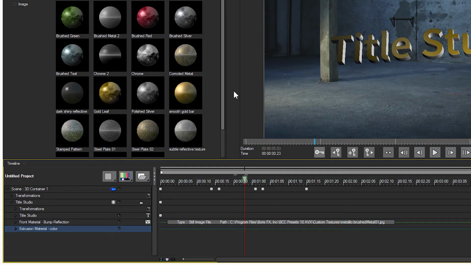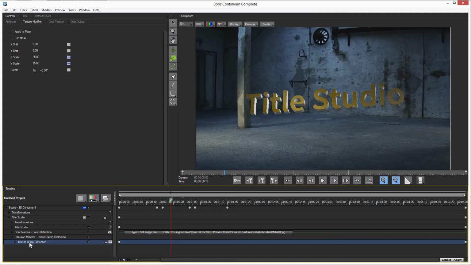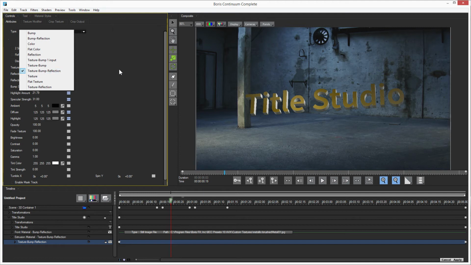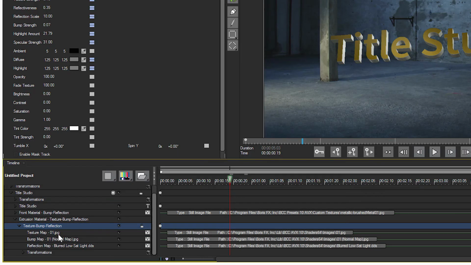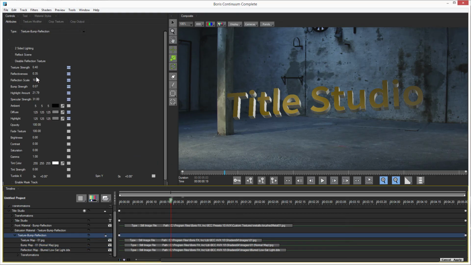And with the extrusion, we can come in and we can choose a completely different texture. So maybe something subtly reflective. If I go back into my styles there, we can see that this preset is working off a texture. So it's got a texture map, which is taking the color from a separate file. It's got a bump map, which is giving it a little bit more structure to the otherwise flat text.